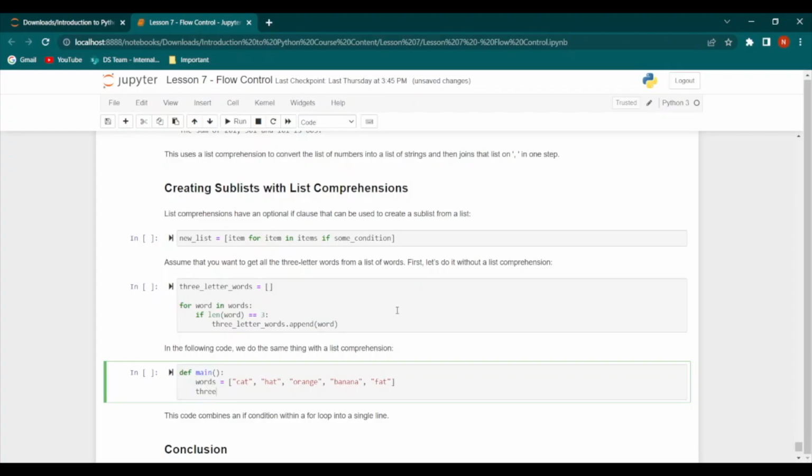Now we will say three-letter words is equal to w for w in words if length of w is equal to 3.